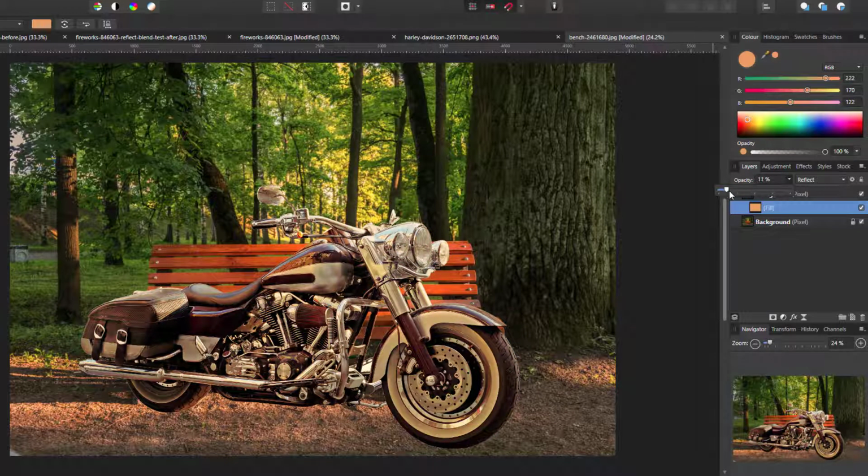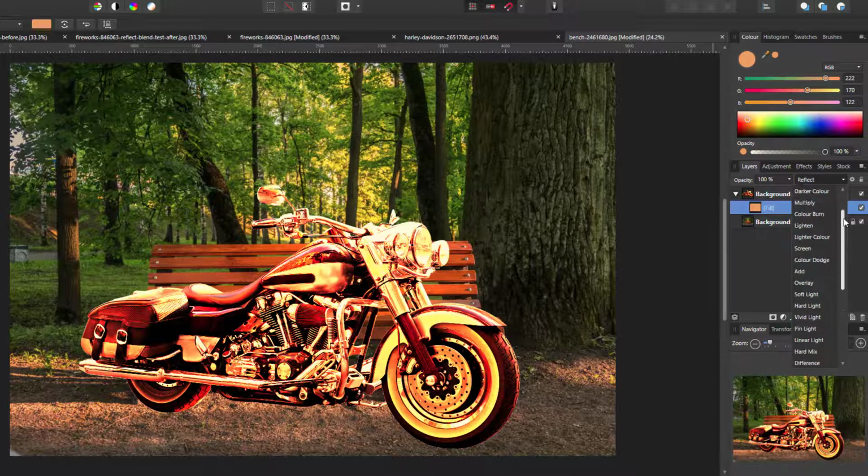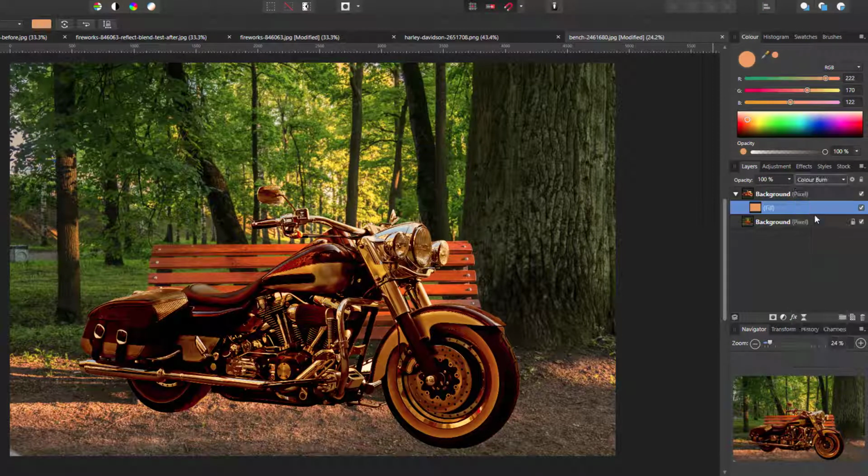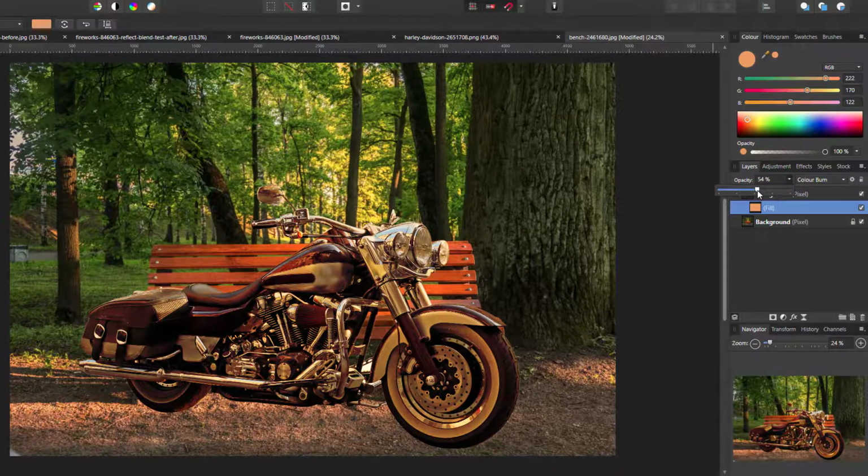and yeah, I'm not 100% certain whether that would work on reflect. It might work better up where I was on color burn, and then just lower the opacity to make it not so obvious.